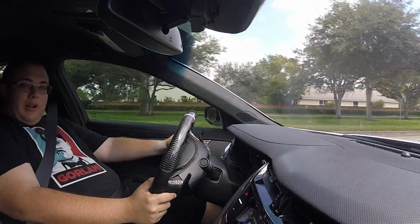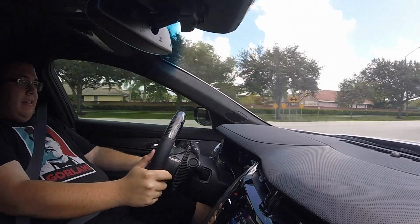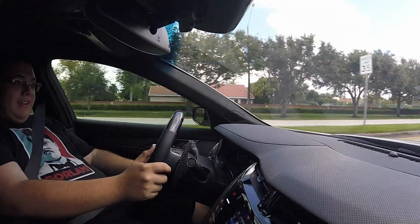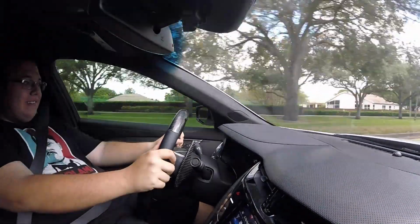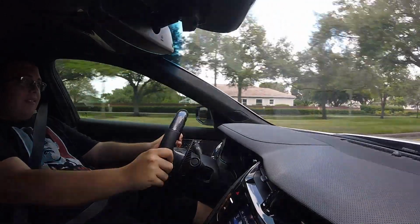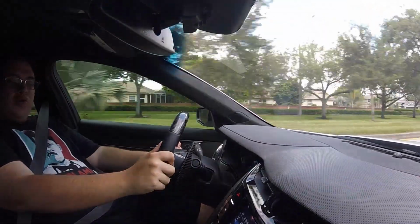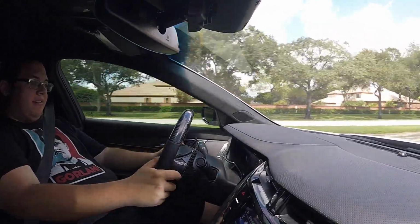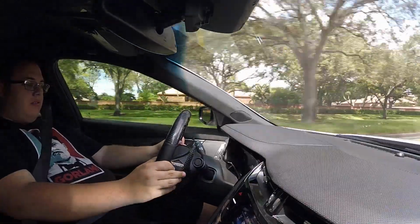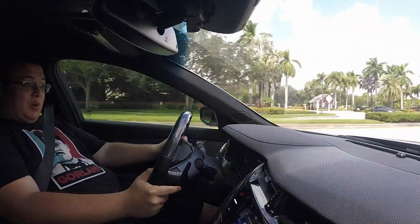Alright, so right now we're in the 2016 Cadillac CTS-V. And I don't know how well you can hear me, because that 2-inch Corsa exhaust back there sounds truly monstrous. Just little blips of the throttle gets these great roars from the exhaust. And you can hear the supercharger whine too. This thing is really something else. So we'll put it in manual mode right now. You got that 8-speed transmission, which is lightning quick.